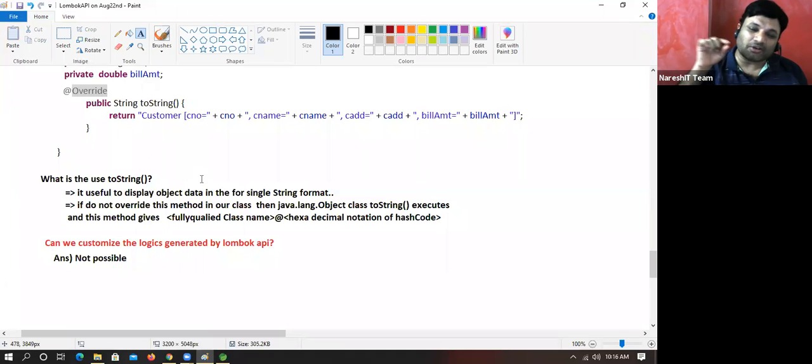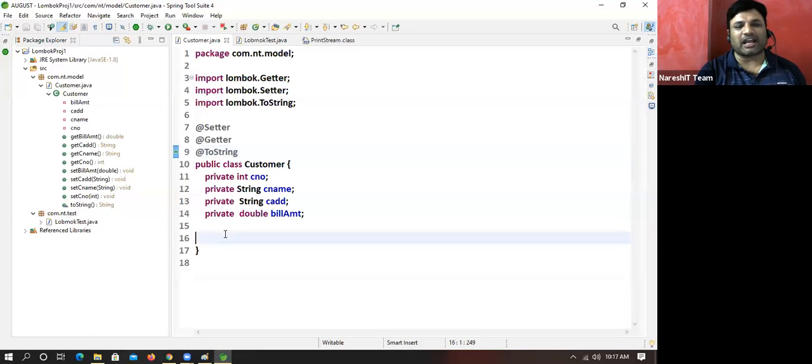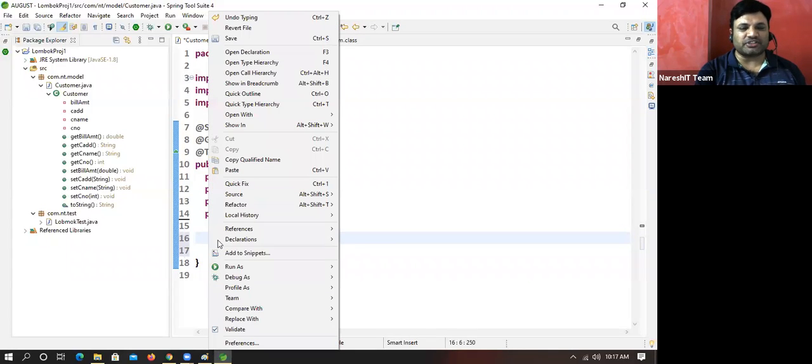No, sir, I want to get one or two properties' data only, and I want to print them using the toString method. Sorry, not possible. Then don't use Lombok API, go for your own. Sir, I will keep Lombok API giving the toString method, and I also explicitly keep a toString method. Then what happens? Then what happens?